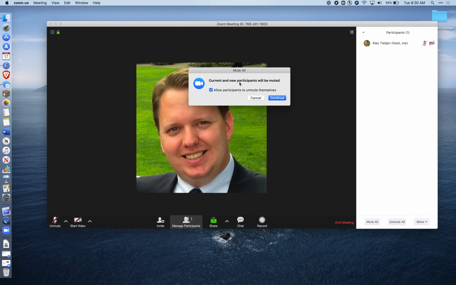You'll also notice that you can decide whether or not they get to unmute themselves. Again, it is common practice to allow people to unmute themselves so they can ask a question and then remute. With younger students, this may be more of a challenge, and so you may want to be the one in charge of muting and unmuting them yourself. That's what this checkbox is here for.